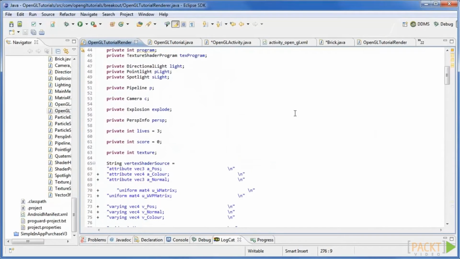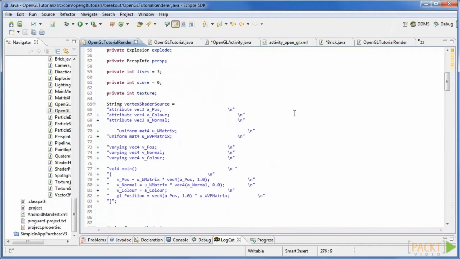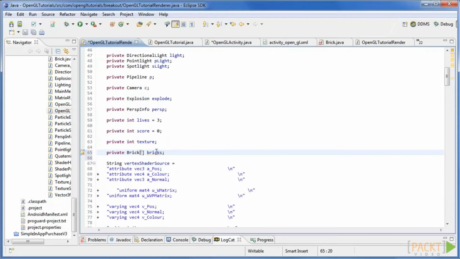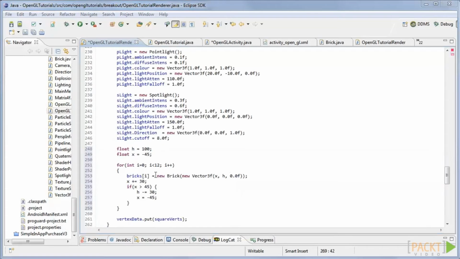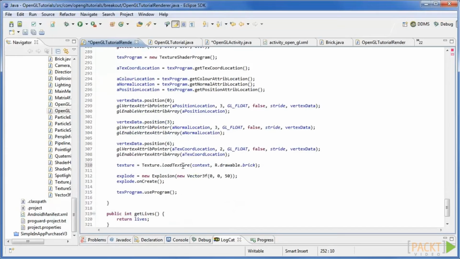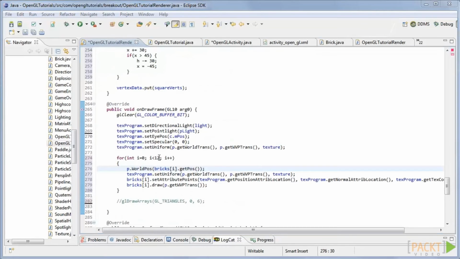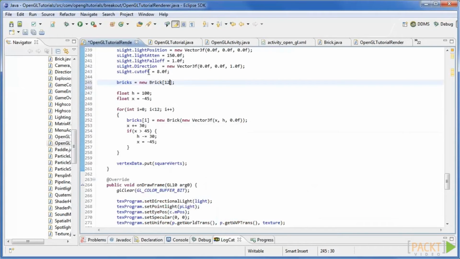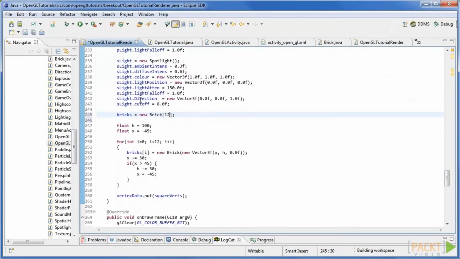Finally, we will draw the bricks on the screen. We will do this by using a for loop to set the positions of the bricks so that they are created in set columns and rows. First, create an array of bricks in the renderer class. In the onCreate function, add this code which creates a for loop and sets the position of each brick. Also, make sure you're using the texture shader program as seen here, and that you load the texture. Finally, in the onDraw function, add this code that will loop through all the bricks and render them. In the constructor, just before you create the new bricks, initialize the array of bricks, otherwise you'll have errors.